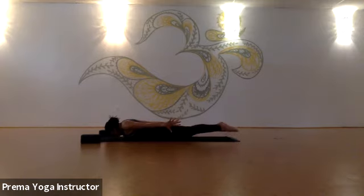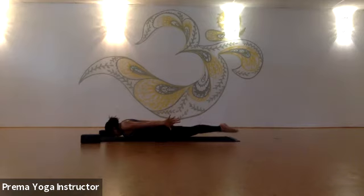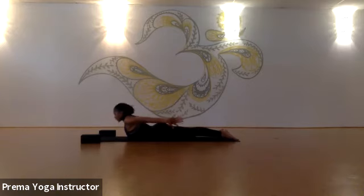And just let your legs float up. Keep lengthening your tailbone. Keep pulling your belly in. Feel your pubis bone root down into the mat. Okay, let the legs come back to the mat, resting the tops of your feet onto your mat. And then lift the chest, lift the head, reach the arms back. Again, you're still squeezing that ball between your hands.